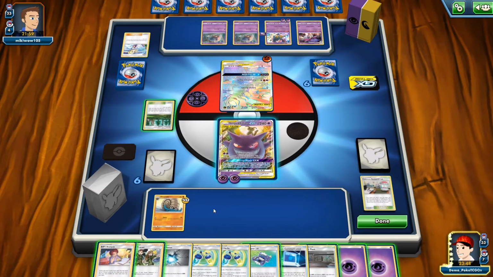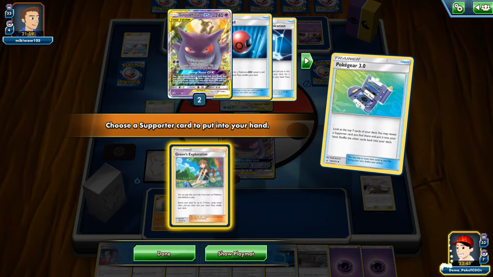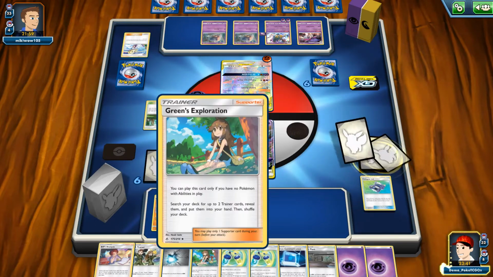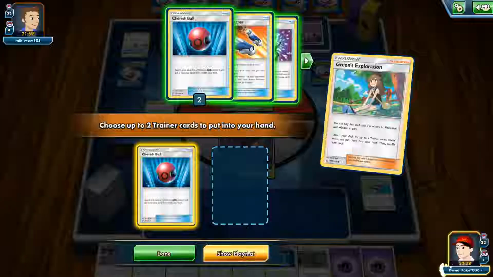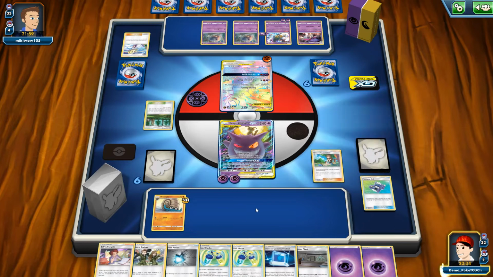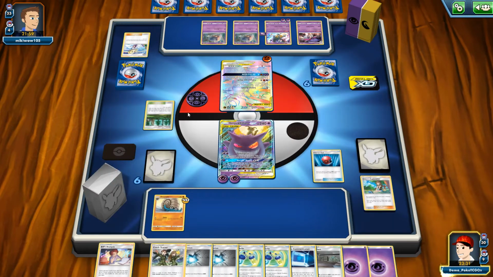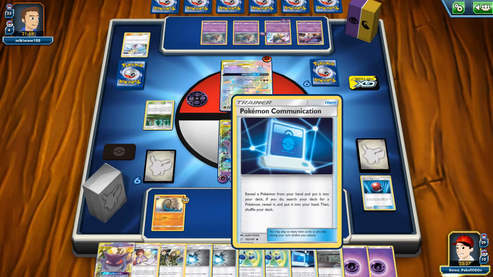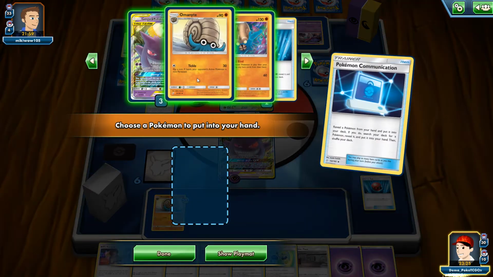Alright, with that being said, let's see what we can first find with the Pokegear 2.0. Oh, there was a Gengar. Alright, Green Exploration, much safer play for me. Do I need anything else? Yeah, I'm just gonna grab myself those Great Potions. I'm gonna really need them. So I'm just gonna grab that Gengar, and right now that Gengar should be traded away for my Omastar.